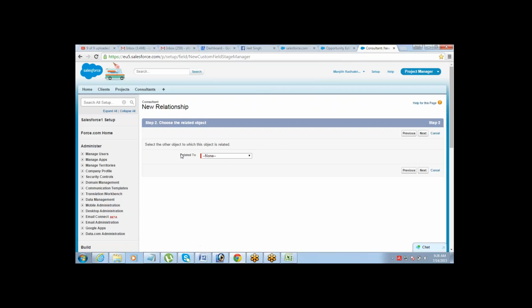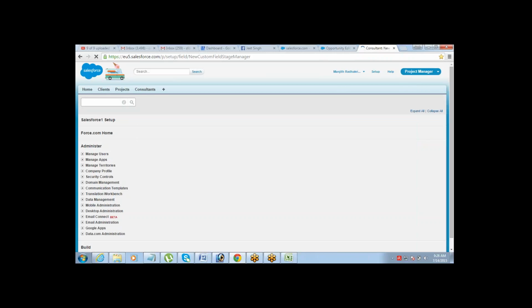Related to object will be what? Project, yeah, because I'm creating the field on consultant and I want to connect it to the project. So related to object will be project. Where is project? Here it is. Done. Then go to next.